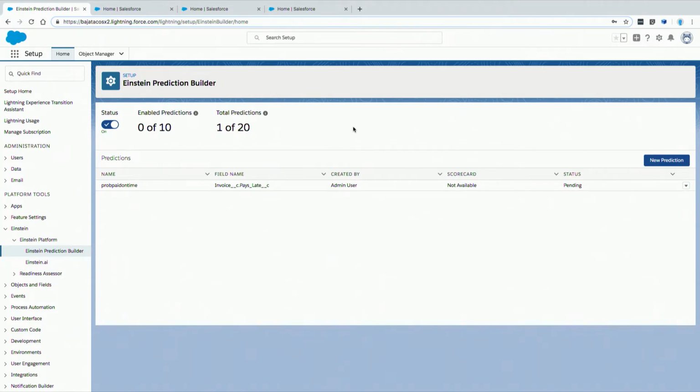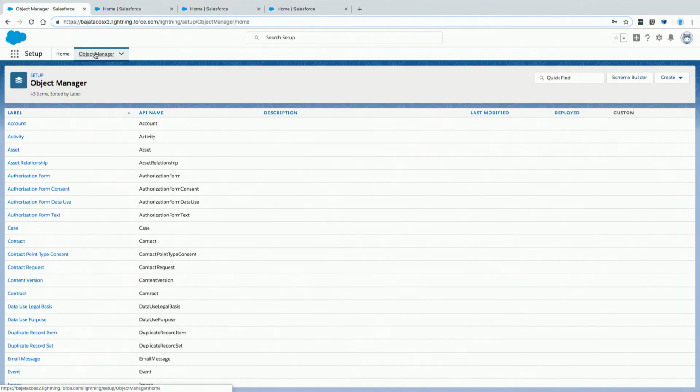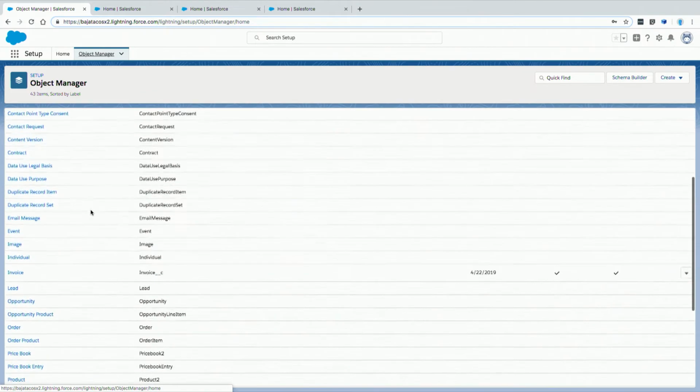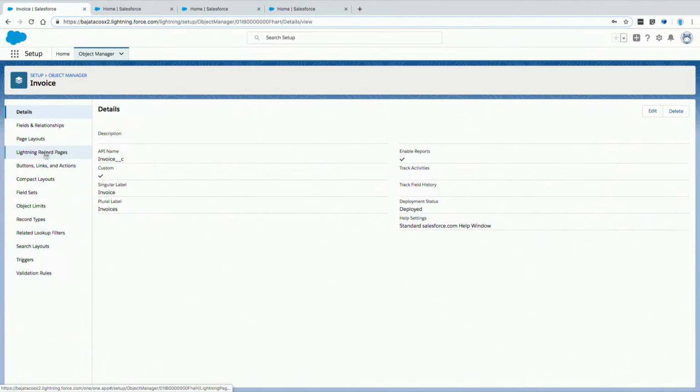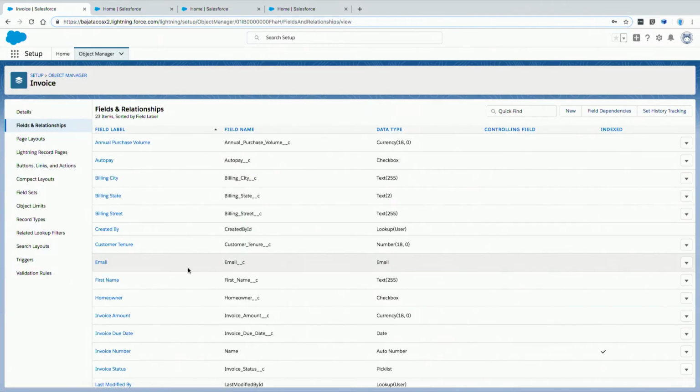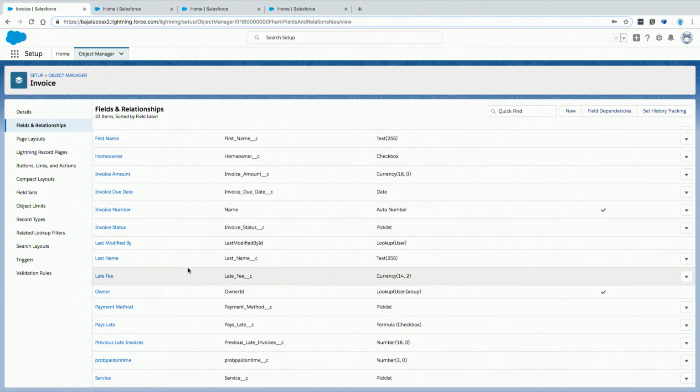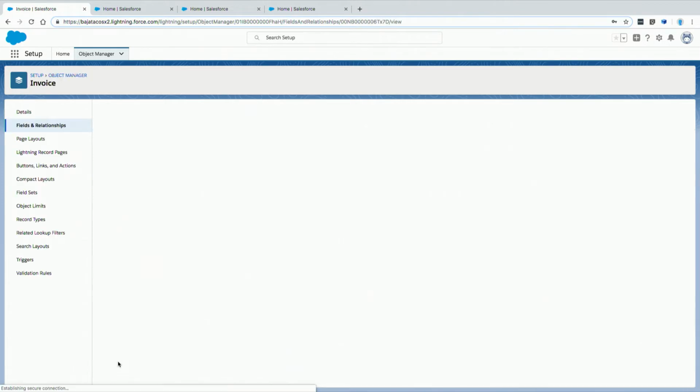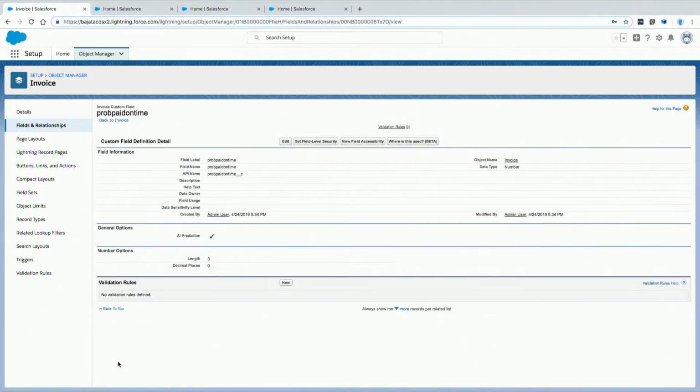But really quick, I want to show you the prediction custom field in Object Manager, just to show you where it lives and that it is an AI prediction field. So if we just toggle over to Object Manager, go to the invoice object. And we have probability, paid on time. Forgive me for only doing it with one hand, but you can see it here. And what it does is we create the prediction custom field based upon the prediction checkbox field that you selected. And so we create this for you on the back end.